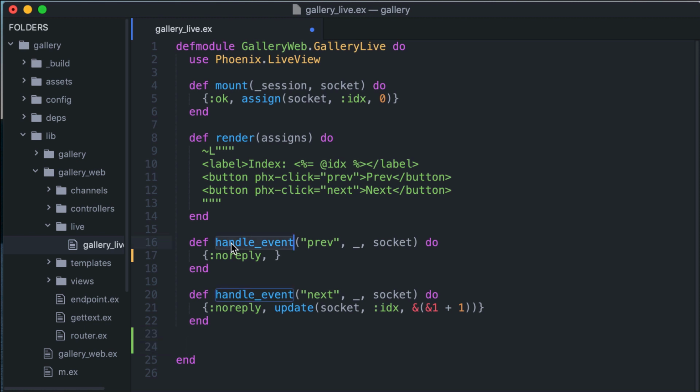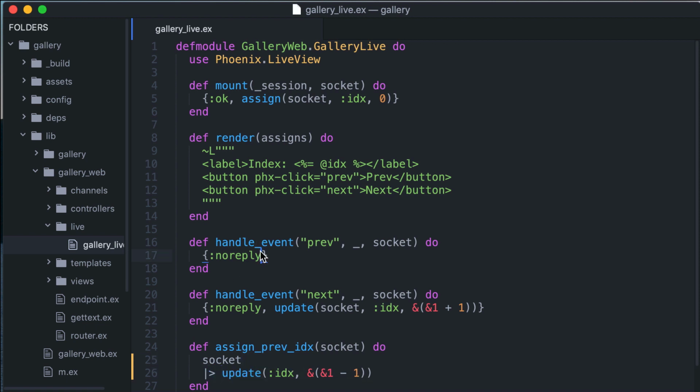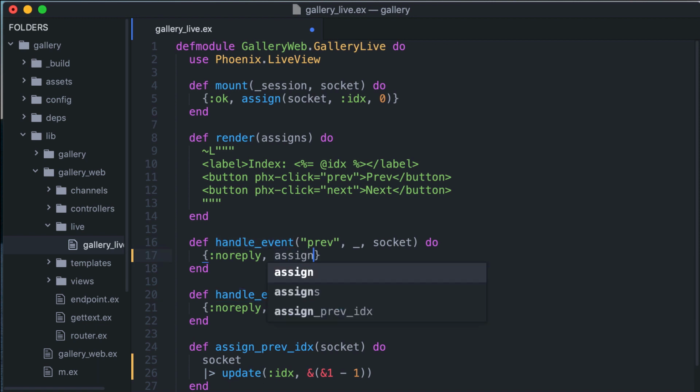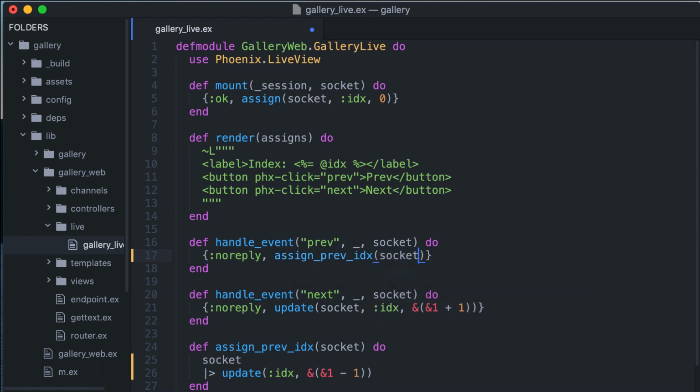This makes the handle event callback cleaner, and if we name it correctly, like assign prev index, that accepts a socket, we put it here, maybe with a pipe. So this makes it also clearer to me what this handle function does. So assign prev index socket.